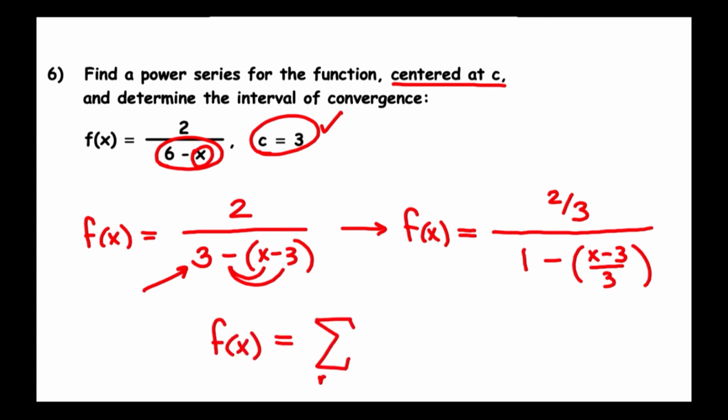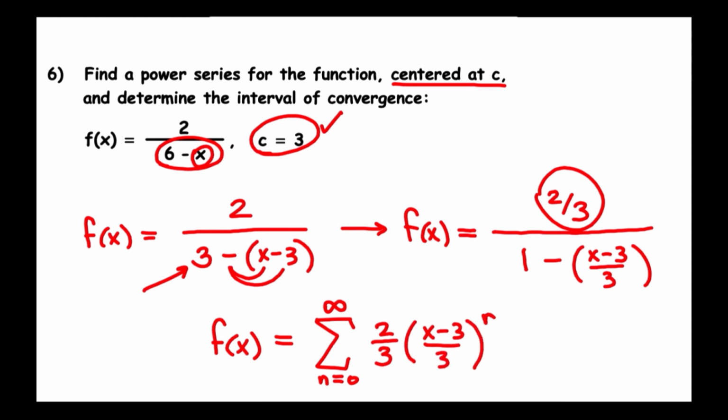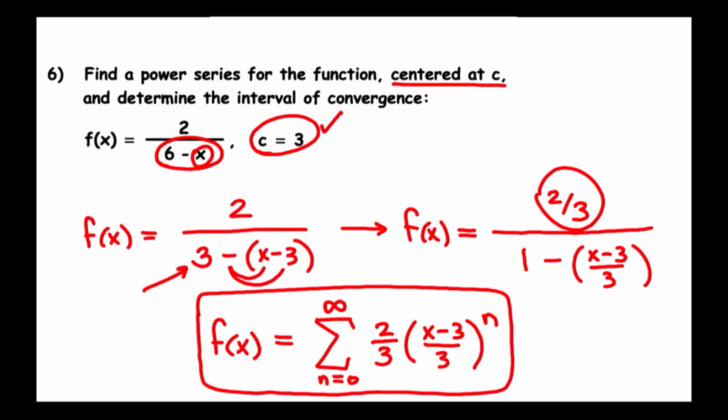Okay, as always, we're going to go from n equals 0, being the index, up to infinity. And term 1 is 2/3, so that'll go first. Inside the parentheses will be the r. And that's being taken to the n power. All right, fantastic. So that is it. Like I said, there's a bunch of different clever ways that you can write this. I'll show you another way that sometimes you'll see the textbook do this as well, even though our answer is perfectly fine. Let me move our answer over a little bit to the left.